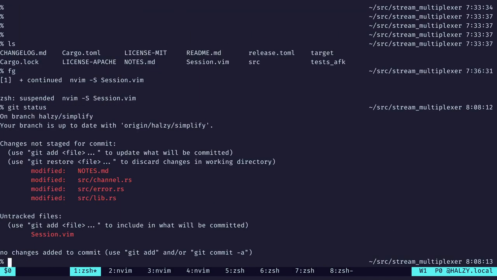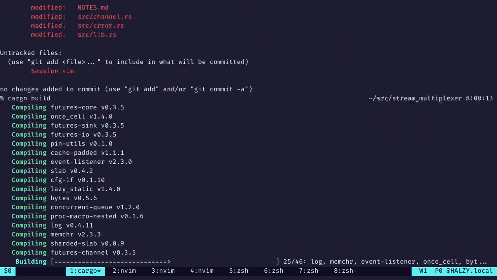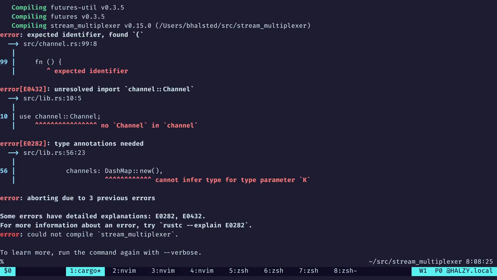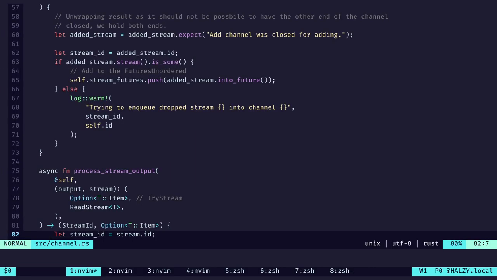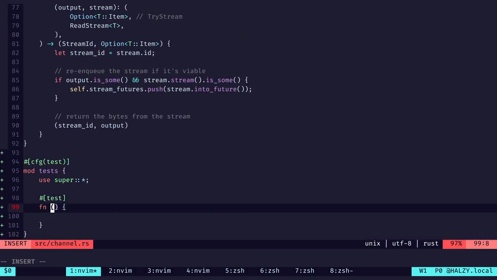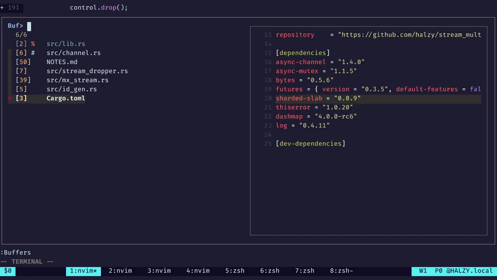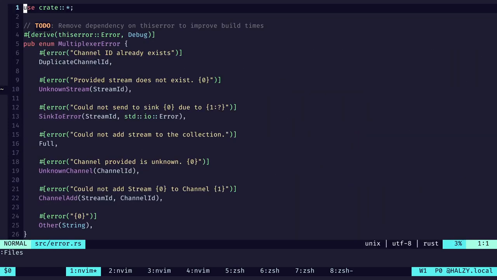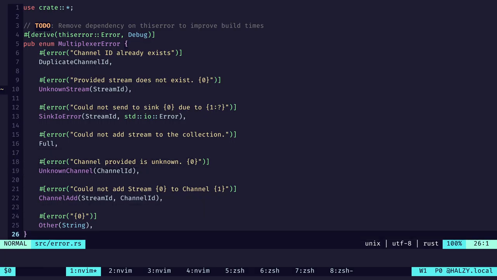Before we get too far into that, cargo build. Actually build. Oh, you moved Twitch chat over to using it. Compile faster? Wow. Nice. I was even thinking of getting rid of actually stamping out these errors here, just writing these all out longhand, because now I know what I want it to be, or closer to what I want it to be.